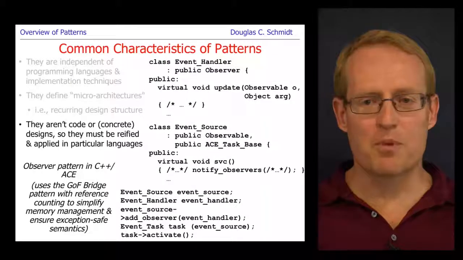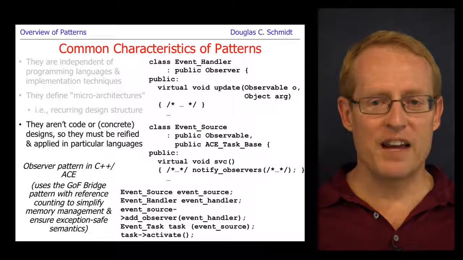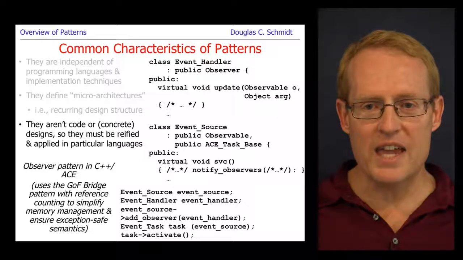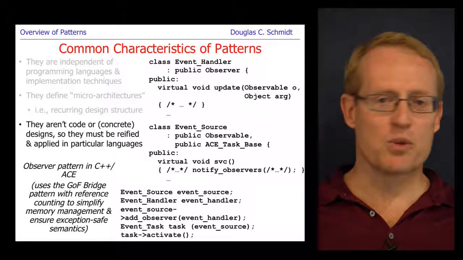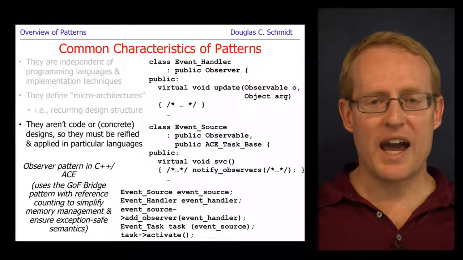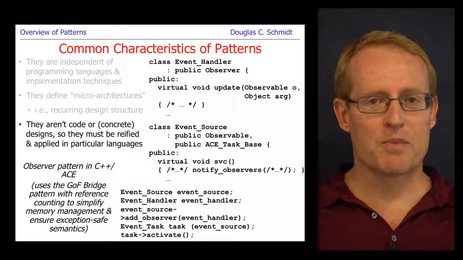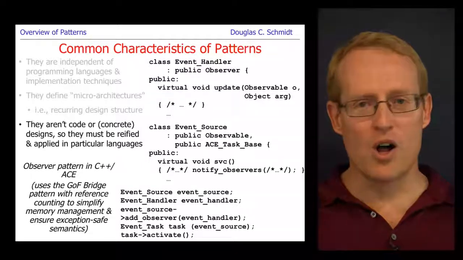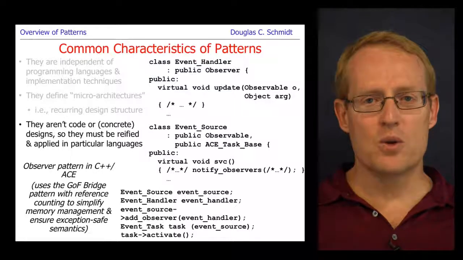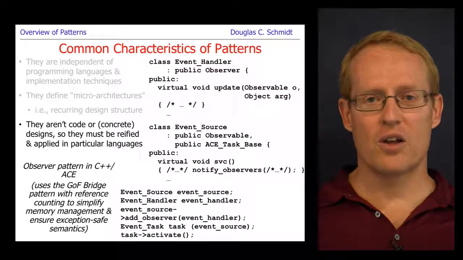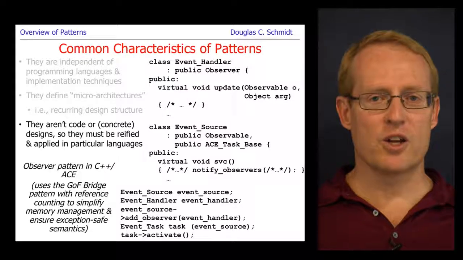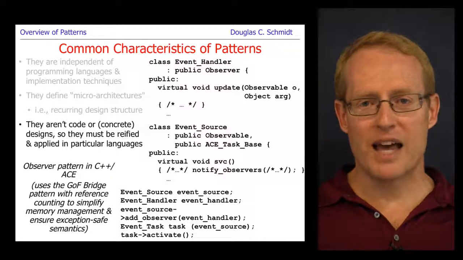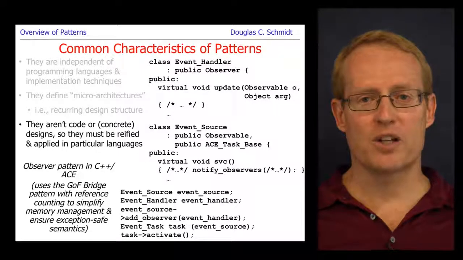Doing the same sorts of thing in C++ is almost identical. We have an event handler class. We have an event source class. In this particular case, we're going to use some bits and pieces of ACE. So we can have some tasks, which is the way we do this in ACE. So you create a task, and you activate the task, and that does something very similar to starting a thread in Java. And this example, which again is just a small snippet, also illustrates the use of another pattern from the Gang of Four book called the bridge pattern. And we can use bridge in conjunction with reference counting to hide a lot of the details of memory management in a language like C++ that does not provide garbage collection out of the box.